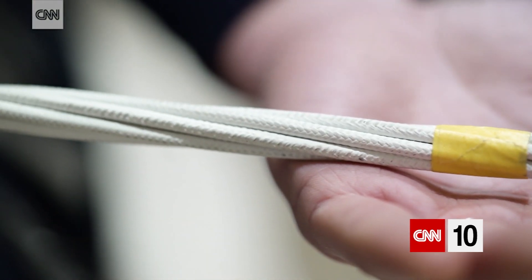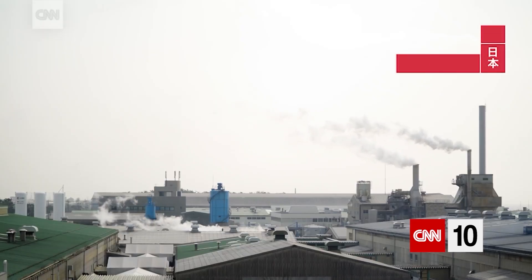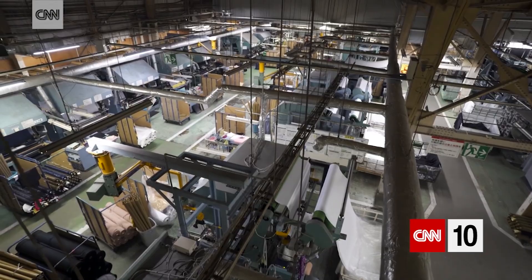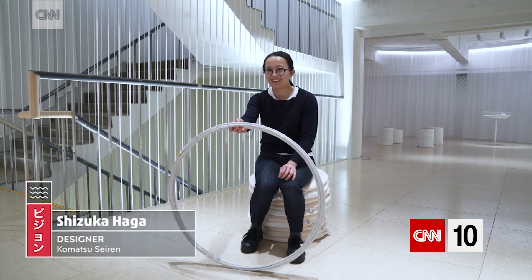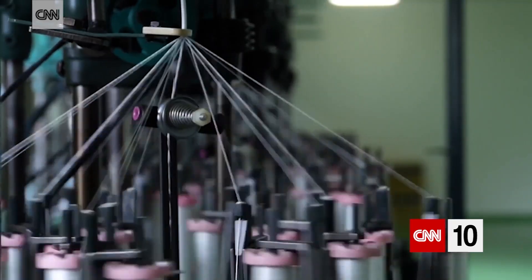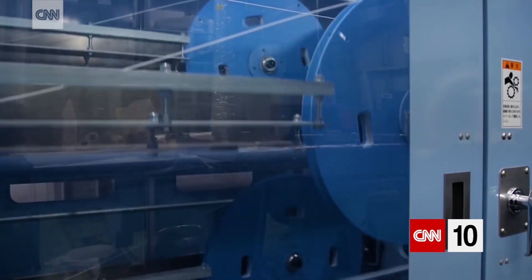And that's where this comes in — a carbon fiber rod that was made by Komatsu Siren, a material research company. Here's Shizuka Haga holding 15 meters of it. It weighs only 1.4 kilograms. The rod is made up of thin carbon fiber strands, twisted into six tight bundles and wrapped in a special thermoplastic resin — that's the white stuff.